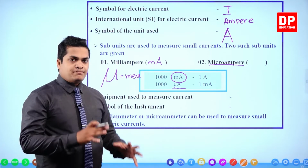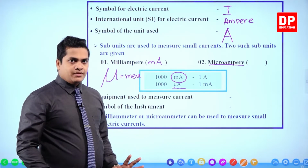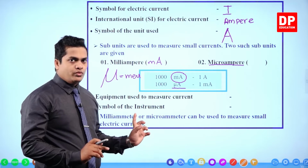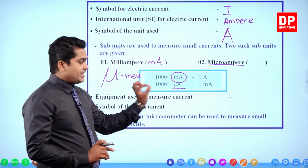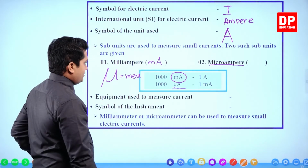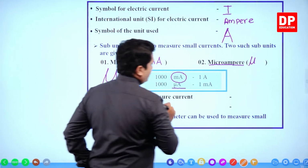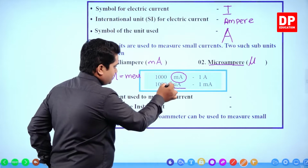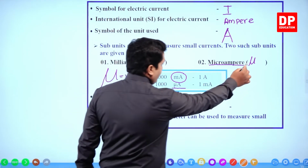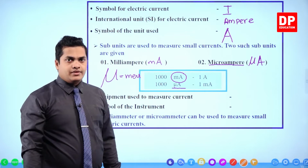Mu is a special kind of symbol. It's not in our English alphabet. We use this mu symbol to indicate microamperes. It is like a U, but it has a curve at the beginning of the symbol. See this one, mu. So, mu amperes, microamperes.